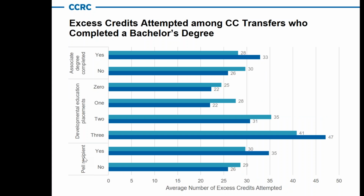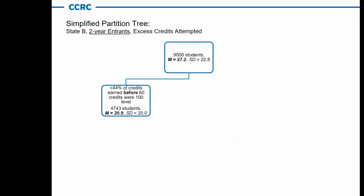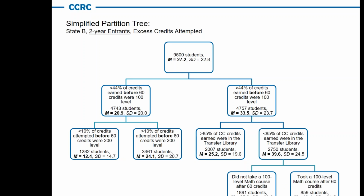Now, part of this is that disadvantaged students are taking more developmental education credits at the community college, and the work Michigan community colleges are doing on co-requisite and other accelerated strategies, which the four-years need to help with and do themselves, I think will help address this. But we did data mining to really try to understand what lay behind this. And I don't know what this means, these trees, but I just love the way they look.